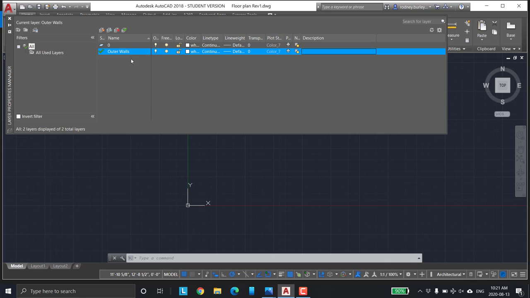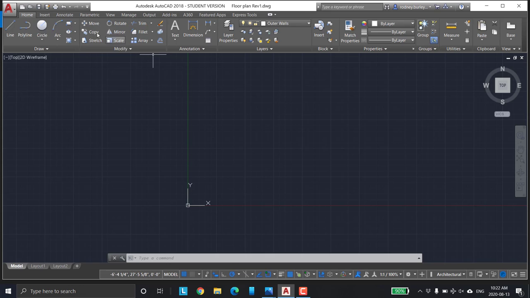So if I'm working on, say, electrical and plumbing and all that, I can just click the light bulb so that they all shut off, so I can only see the one. I can also freeze the layers so that they're still visible, but I can't make changes to them. So I can't accidentally delete a plumbing pipe or something while I'm working. So that's how that works. That's your layers, and you can exit out of the layers. We're currently working on layer two. Right here, you can see layer one, we're going to save later for blocks. We'll get into blocks a little bit later.